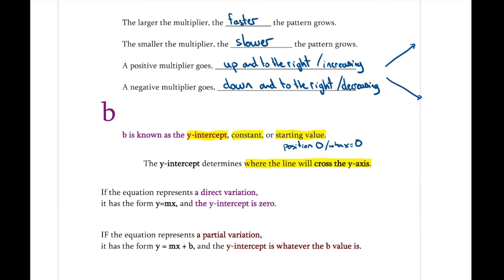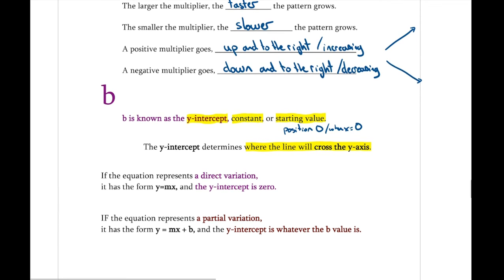Now, I know we were saying that the general rule is y equals mx plus b. That is still the case for the direct variation. The only thing is, if we have y equals mx plus a constant of 0, I don't need to show that constant because it doesn't change anything. So that's why we have y equals mx. Technically, there is a b value there, but the value is going to be 0, so we don't need to include it.